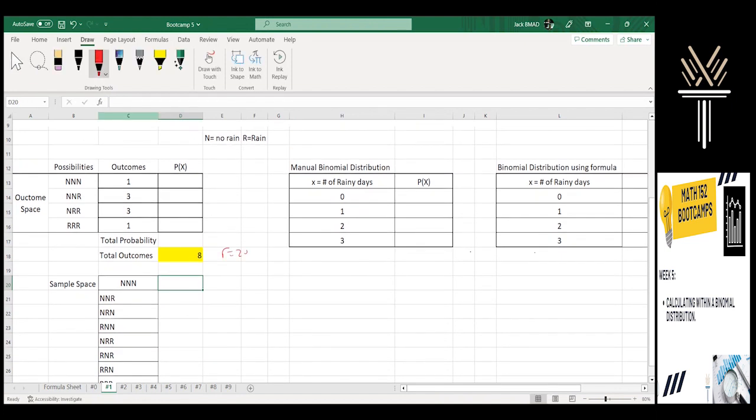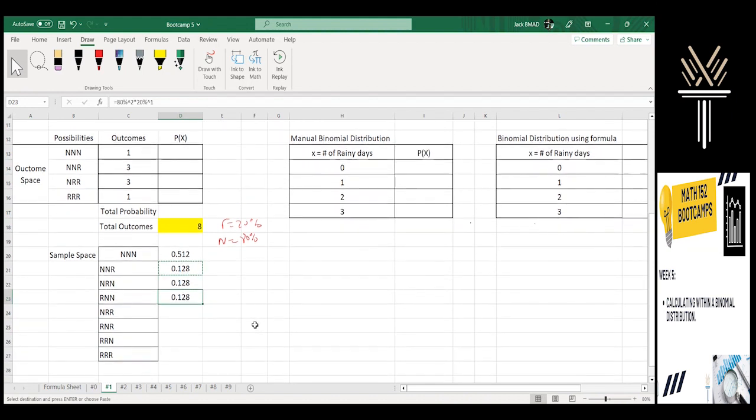We were told up top that there's a 20% chance of rain, right? So let's make a note. If rain happens at a 20% chance rate, then never raining happens at an 80% chance rate, because 1 minus 20% is 80%. So we have never raining, so 20% happening 3 times in a row, oops, I'm sorry. Never raining is 80%. 80% happening 3 times. Now, never raining is 80%, but there's 2 possibilities times raining, which is 1 possibility, according to that option. And technically you'd write 1. And there we go. And of course, the next one and the next one all have 2 no rains and 1 rain, so I can just copy and paste my calculation in there.